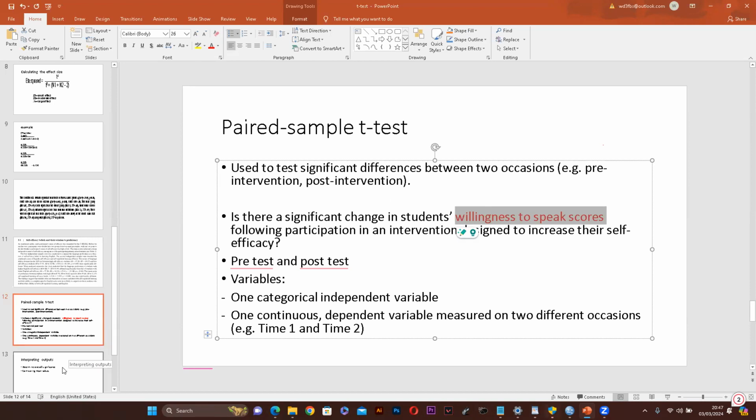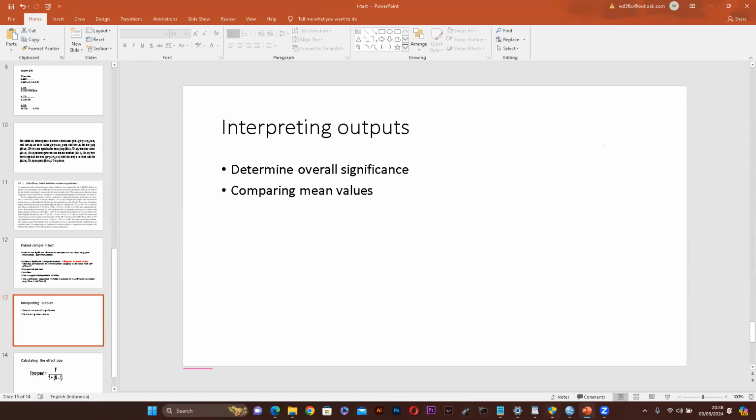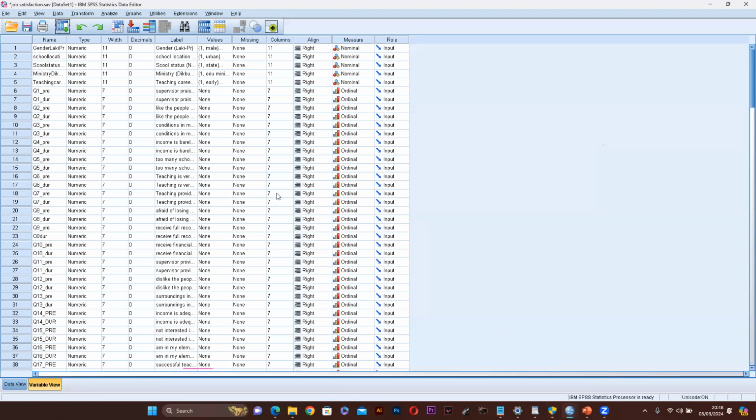Okay, after we know what type of research question we can address using the paired sample t-test, we start running the paired sample t-test. For example, the example of WTC, willingness to communicate, willingness to speak between pre-test and post-test.